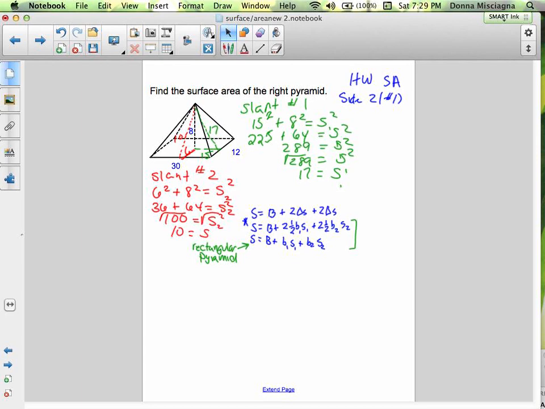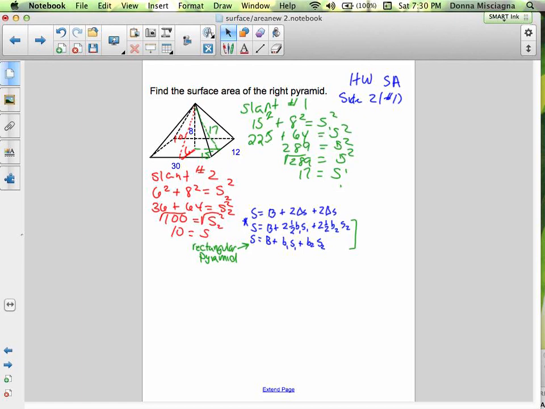Right? Because there are two triangles that are going to have one slant and two triangles with a different slant. So for a rectangular pyramid, we have a special formula, and I've put that in your notes right there. The area of the base is the same, except I calculated it as a rectangle, not a square. But what's going to change on this one, because it's not a regular polygon, is that instead of having perimeter times slant, we're just going to want half the perimeter of the two sides that have one slant, plus the two sides that have the other slant.